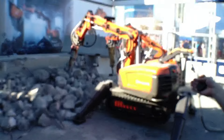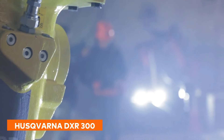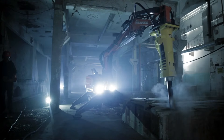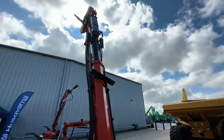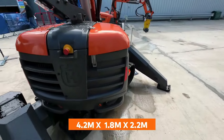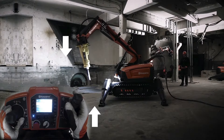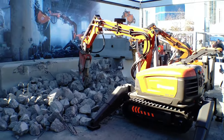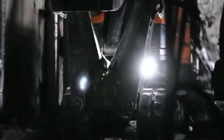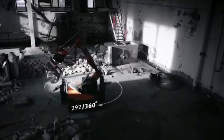And for our last titan of the day, let's check out the Husqvarna DXR-300, which you can cop for half the price of the BRUK at just half a million dollars. It's also a good bit smaller, measuring 4.2 x 1.8 x 2.2 meters, but with the same advanced remote control and monitoring systems, ensuring operator safety in hazardous environments and confined spaces. It also excels in demolition, concrete cutting, and various construction tasks, so it's going to be a tight contest.